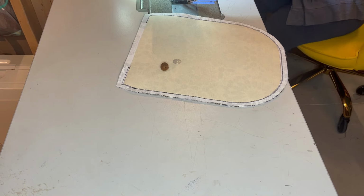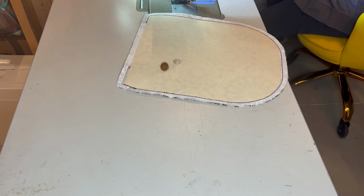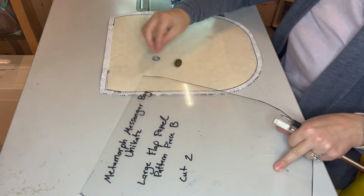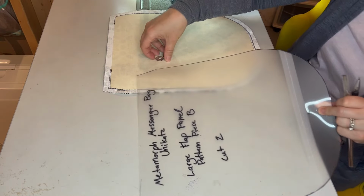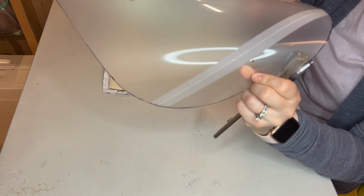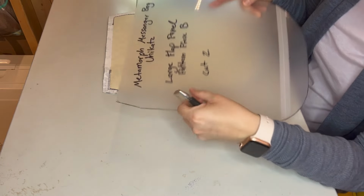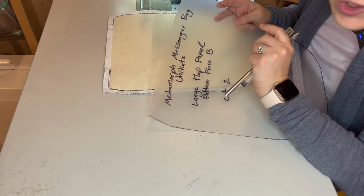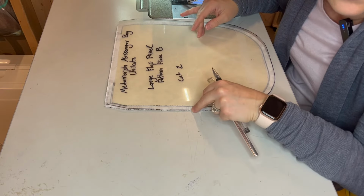Okay, you need a male magnetic snap and a washer. You're going to need a magnetic snap, a washer, and your large flap panel piece B. I cut it out on mine because I'm making a bunch of these. I just went ahead and made these out of those plastic cutting boards you get from the dollar store, since I'm making a bunch of these for a craft fair.